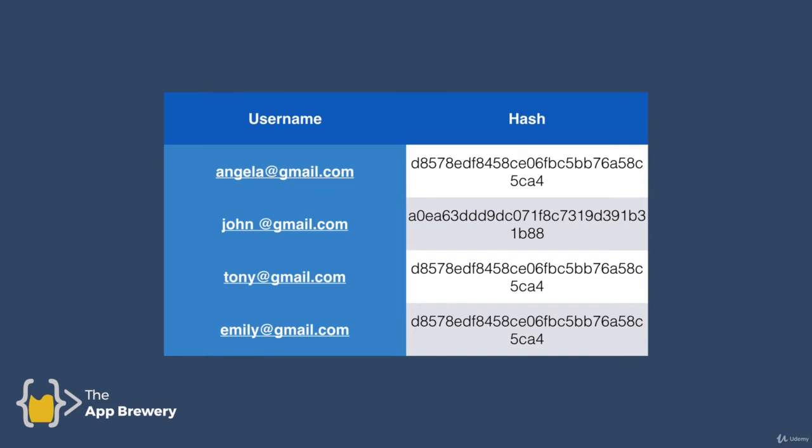So you're a hacker and you've managed to get into the LinkedIn user database. And just for simplicity's sake, let's say it looks like this. You've got a username and you've got a hash. And thankfully, they didn't store their users' passwords in plain text, so you can't access their passwords straight away. However, if you look at this table a little bit more closely, you'll realize that 3 of the hashes are completely identical. Now, why might that be?